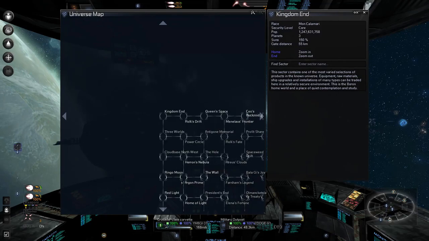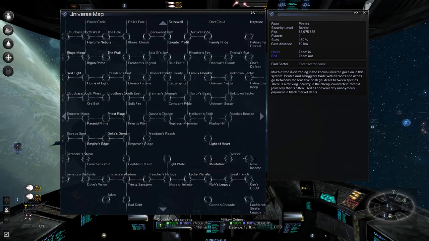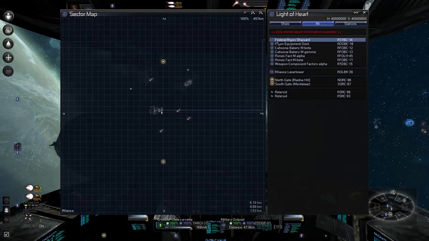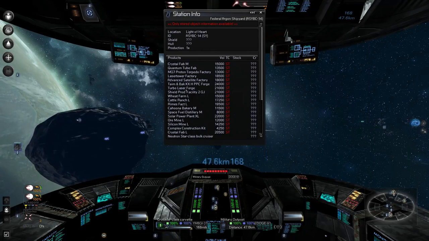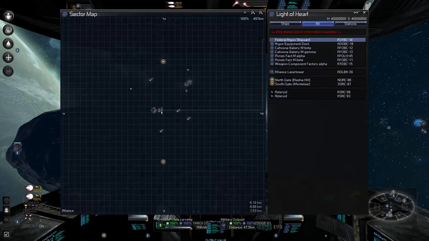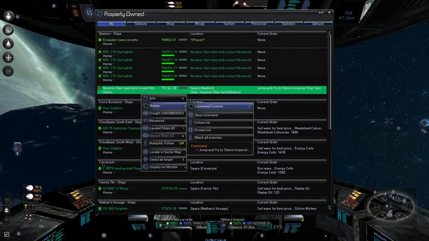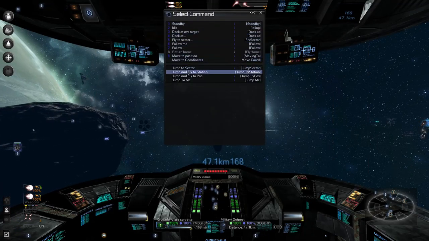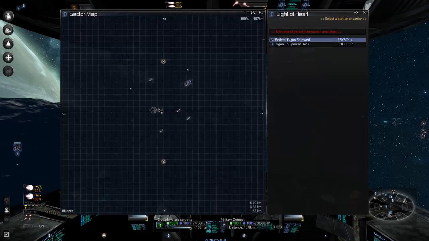Does Corellia, though. Once it unfreezes here. Corellia, what do you got? Oh, Alliance. Ooh. They do. They have a turbo laser forge. This is in, where is this? Light of Heart. Yeah, let's send you down there. Go to Light of Heart, bud. Sorry, I'm making you go all over the place, but that's kind of your deal at the moment. Light of Heart. There it is.